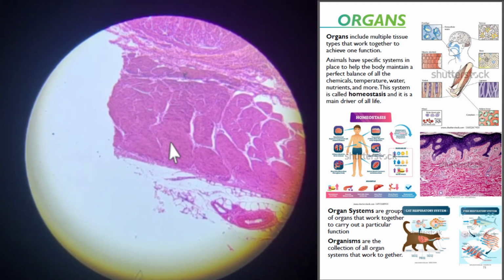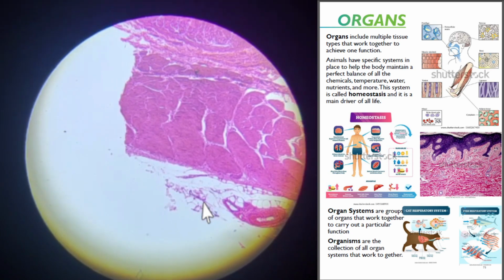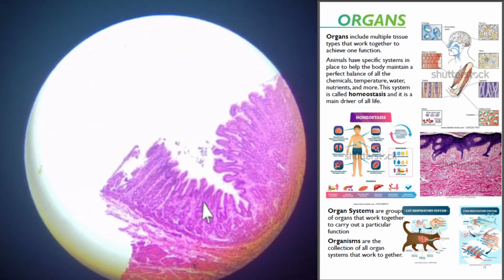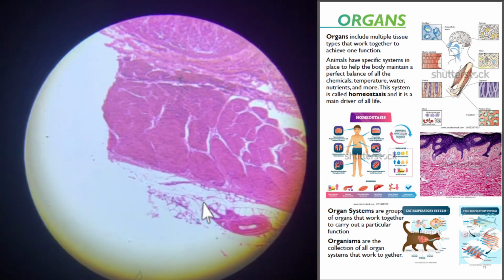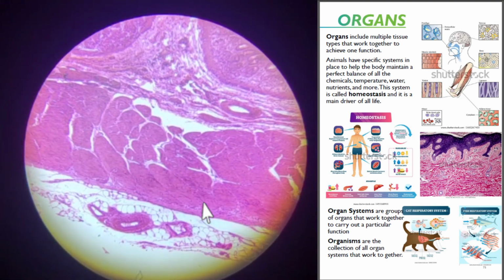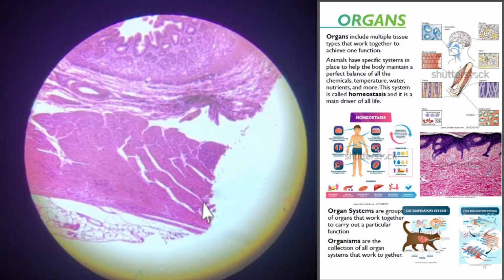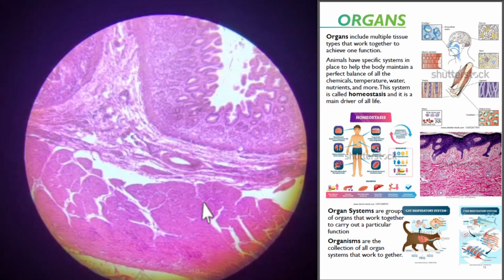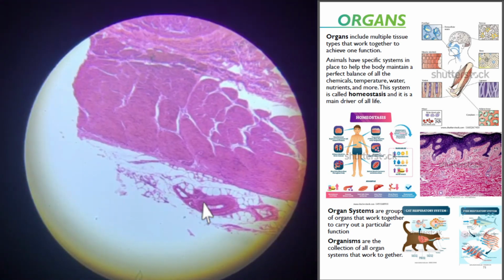All right, so I'm going to start at this edge over here on this side. And when I look at the stomach, I know that the stomach has 4 layers. So we have an outer layer here. This is the layer that kind of holds everything together. And you can see it has things like blood vessels. It has some fat in it. It just kind of wraps and protects. It's a connective tissue. It's holding it all together.